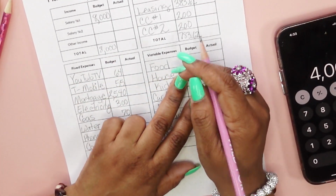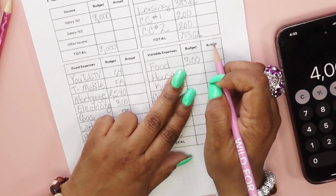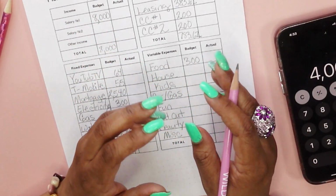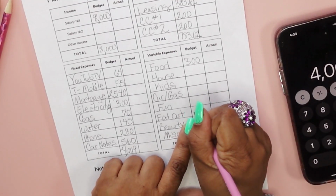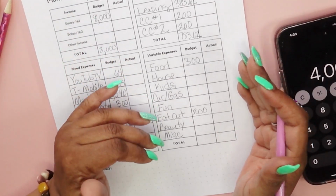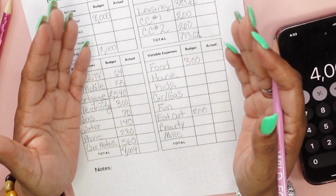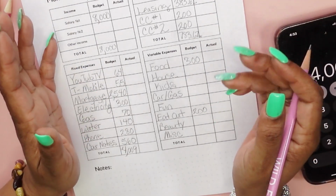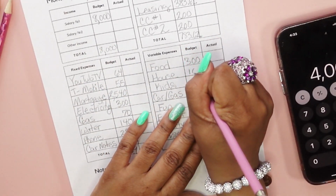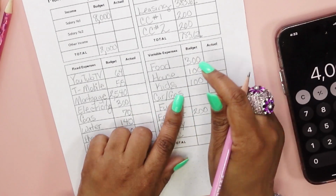So food for the whole month, I'm just gonna say 300 because you know, that balances out how much we eat out. 300 for the month to buy food, and then for eating out, I'm gonna put like 200. So that's like $500 a month for food. And then when it comes to everything else, I'm gonna put almost the same amount. Like household, $50 a week, so I'm gonna put 100. Kids, $50 a week, I'm gonna put 100, and that's give or take.